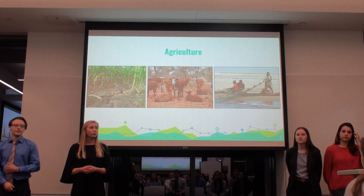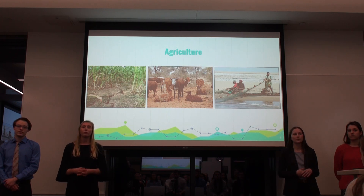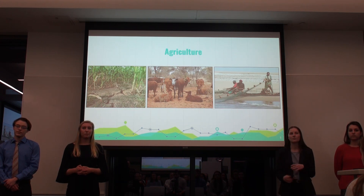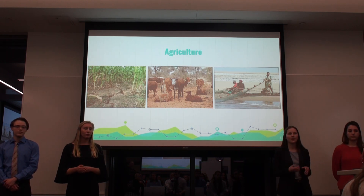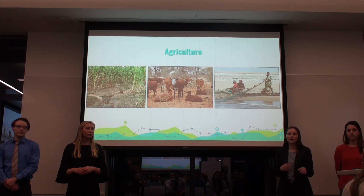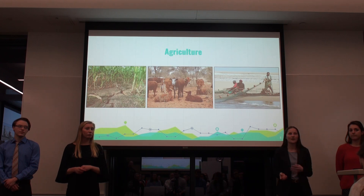Within Namibia, there are two different types of agriculture typically practiced: commercial and communal farming. In the south, where the climate is more dry, large commercial farms practice ranching. In the north, where the climate is rainier, they practice communal or subsistence farming — families grow their own food for self-consumption and to provide for other family members. Because of this reliance on subsistence farming and the poor climate, Namibia does not have a very diverse diet. They typically don't eat fruits and vegetables, leading to poor nutrition. Their diet is mainly comprised of starches such as maize, meat such as cattle, and various kinds of fish.